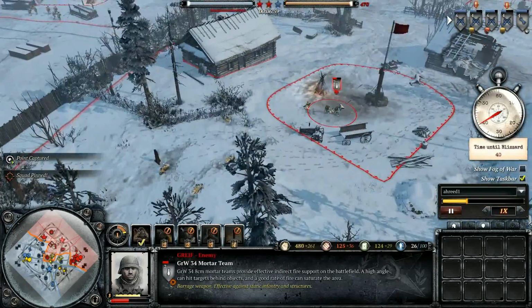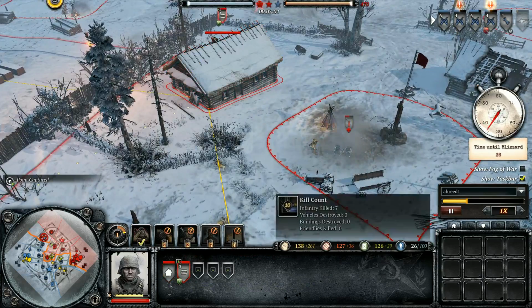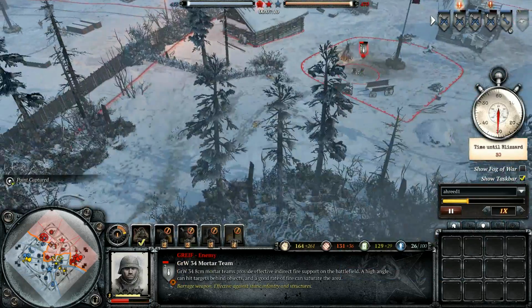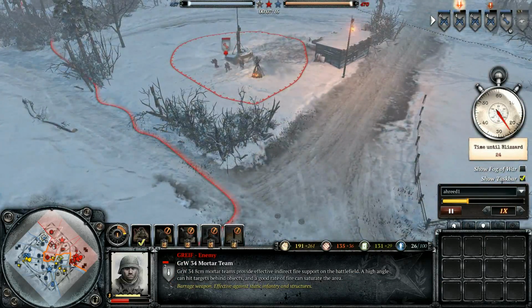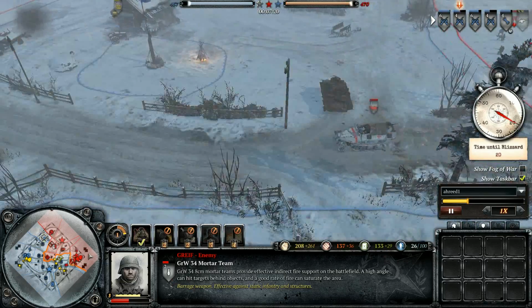How many fellas did this dude kill? Only 3. I thought he would have killed more. 7 guys, the MG. So the MG is doing a better job, but the mortars are just so annoying. You guys know what I'm talking about. When they are in a position you can't get to them, it's just that little sound and the explosion.